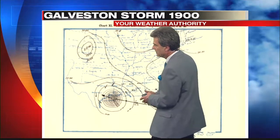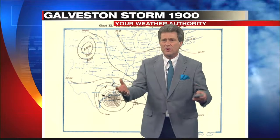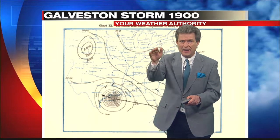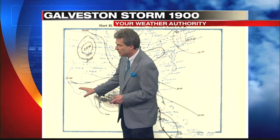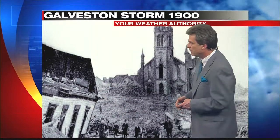Now, another storm that's gained some notoriety is the one also that doesn't have a name. It happened in 1900. It's called the Galveston storm, and it hit Galveston, Texas. Now, back then, the weather maps were even more primitive. They didn't have weather stations. They didn't have satellite photos. They didn't have radar. Pretty much all they had was a barometer and their eyes and the wind speeds, okay? So you didn't get the full brunt of the hurricane until it was almost on top of you. There was very little warning as it moved across the Gulf.